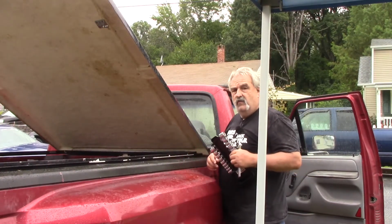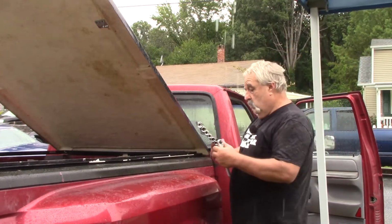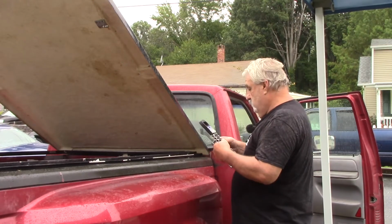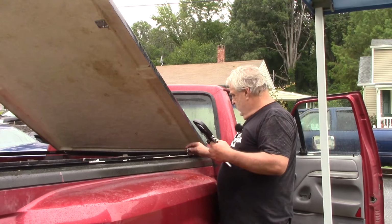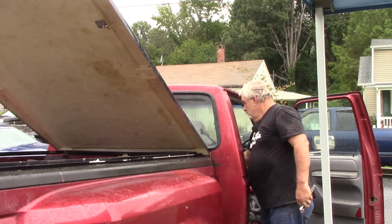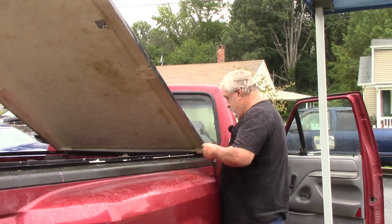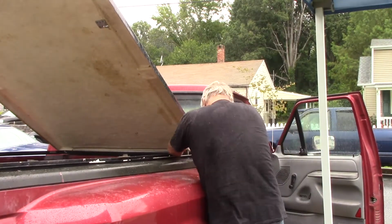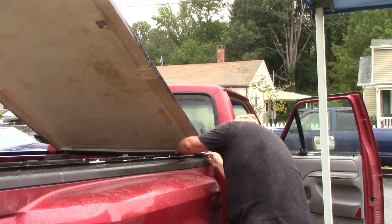I don't care what the manufacturer says, don't use self-tapping screws. They don't work. They drill a hole far too big for it to actually grab and pull down. I've got a hole here and a very large bolt. I'm going to put this in here and see if I can draw this down because it's not drawn down on the back. And I just pull it down just far enough.